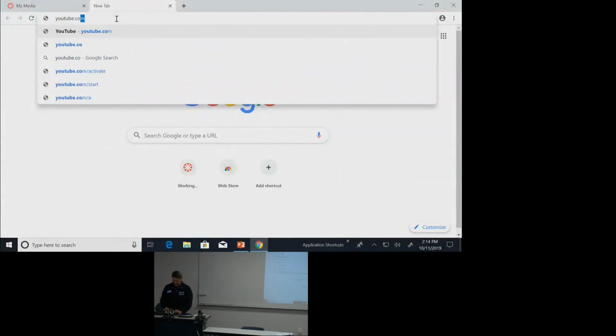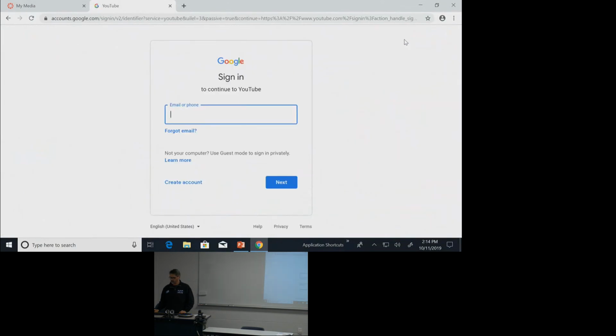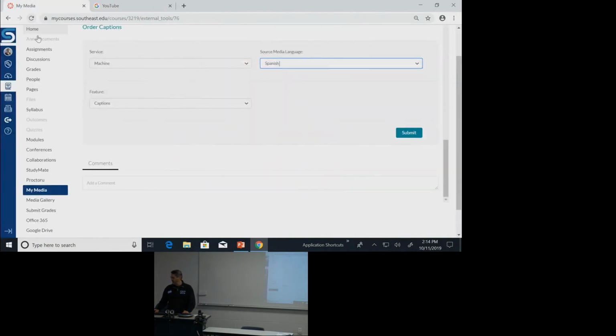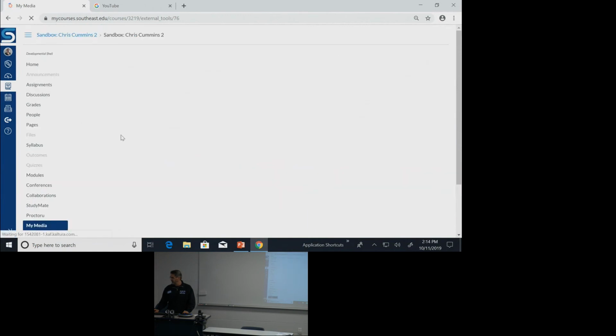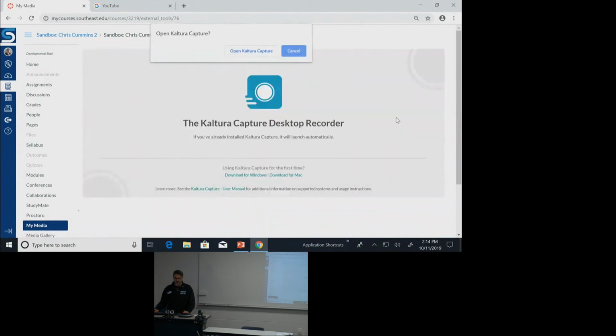Because I teach apps, and if I wanted to show students how to do something in Excel where I was talking and showing them something on the screen at the same time, what would be the best tool to accomplish that? I would use the Kaltura capture option. Okay. So from within My Media, if you choose one of the Add New over here, there's Kaltura capture. And this is a program that gets installed on your machine if it's not already installed. You may have it installed on a network device already, like it is on this machine.